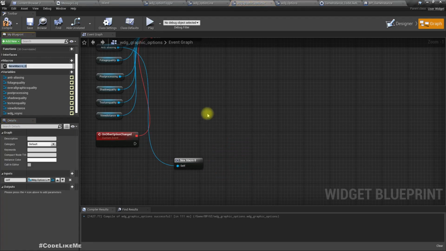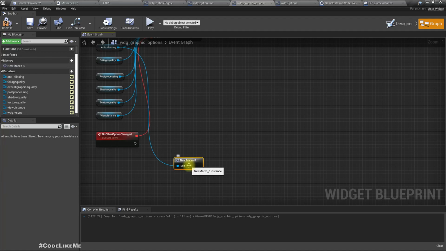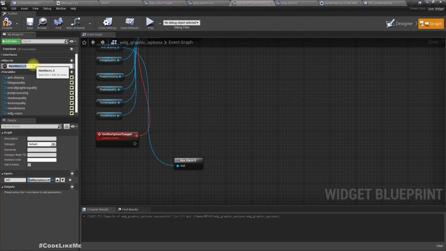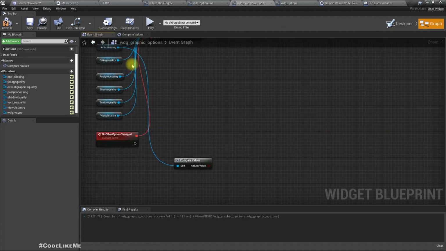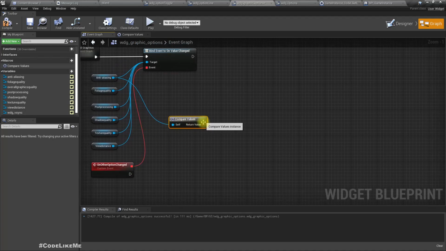Oh wait, compare values, and we have to return this one as output. We have to compare values for all 6 options.